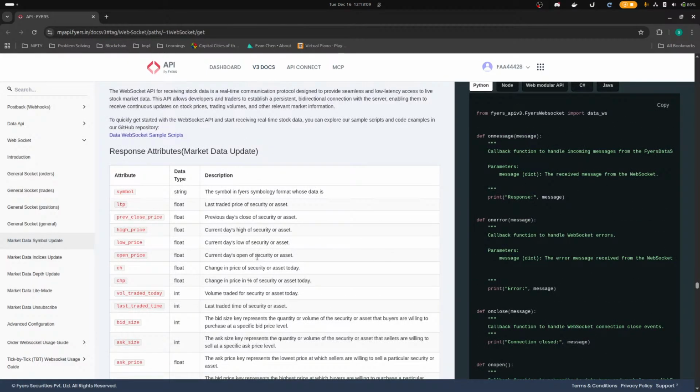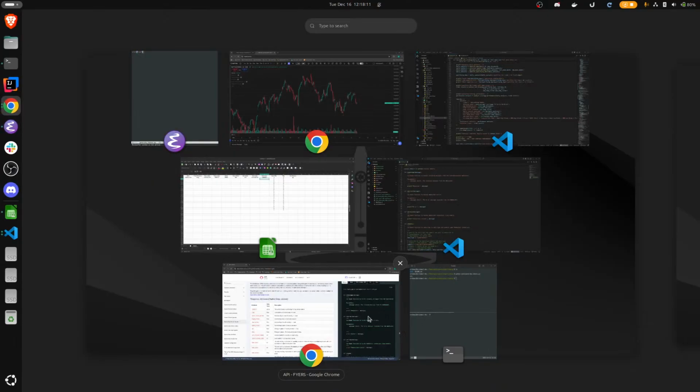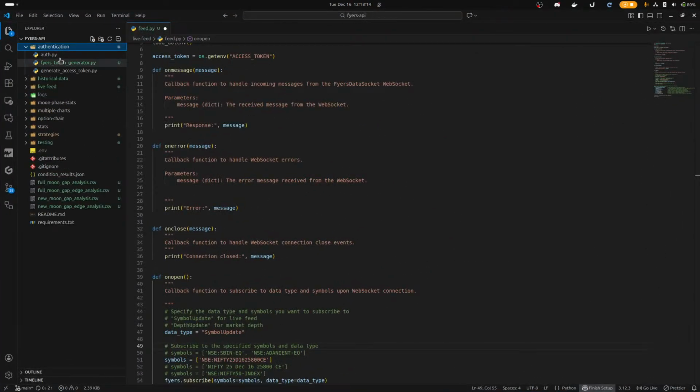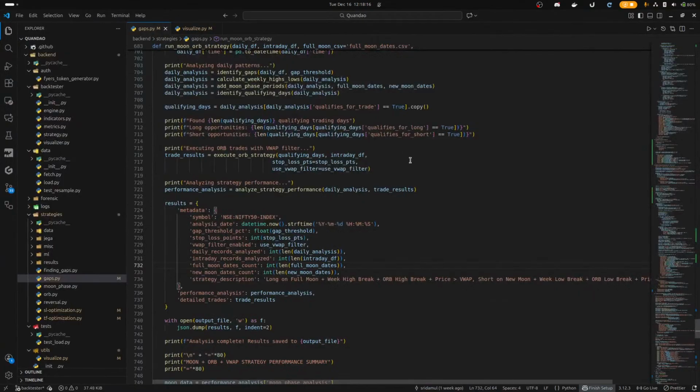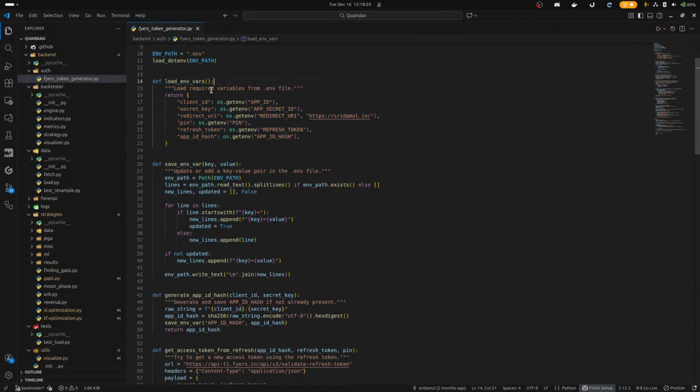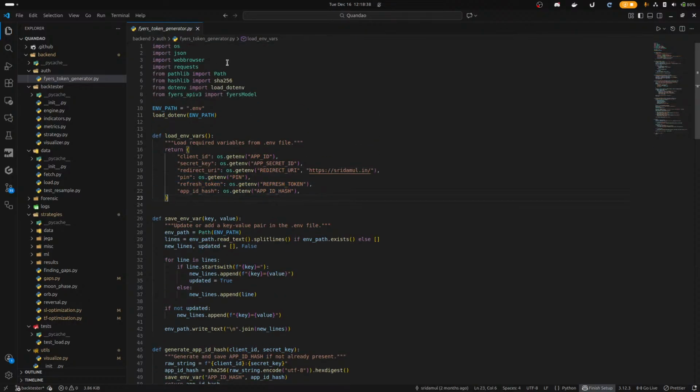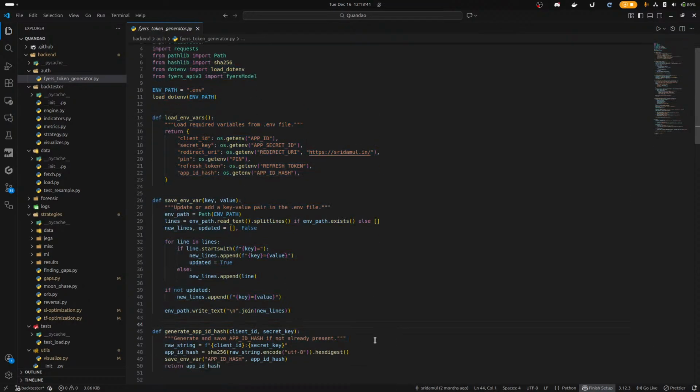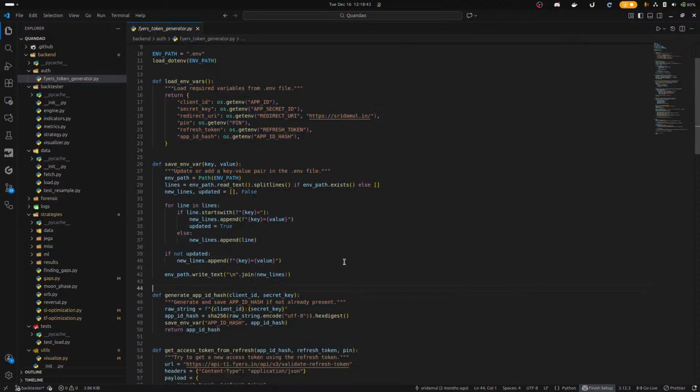Before that, you should be doing some auth code, and for the setup of auth, I already had another code up there. I'll just show it again here. Yeah. So what this actually does is we load this .env file and then try to update the values like the client ID and the secret key. If they provide the redirect URI, we take it from that. Otherwise, I'll just use my own site as the redirect URI and the PIN. And these two things all get generated using this file there.